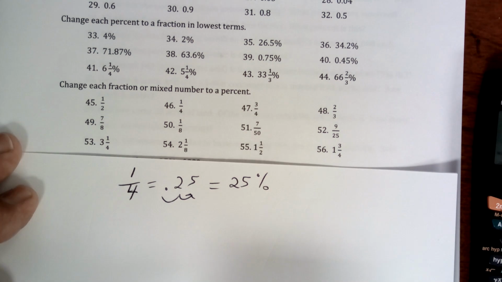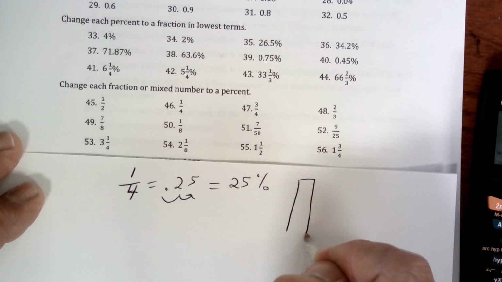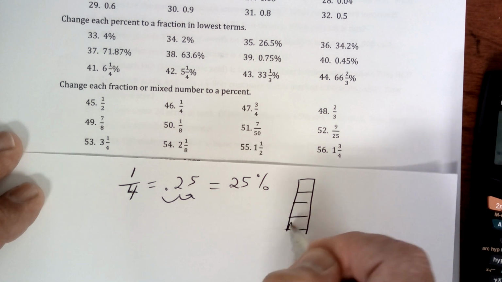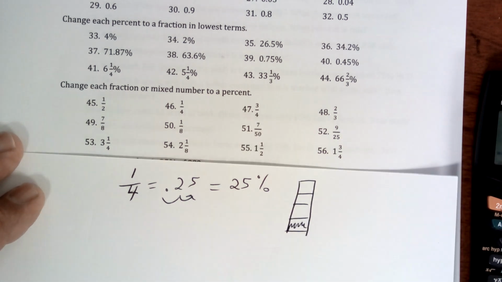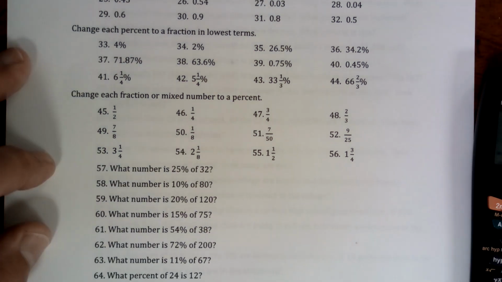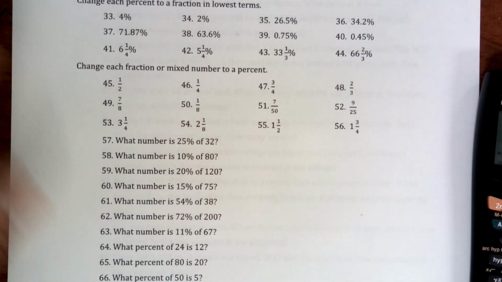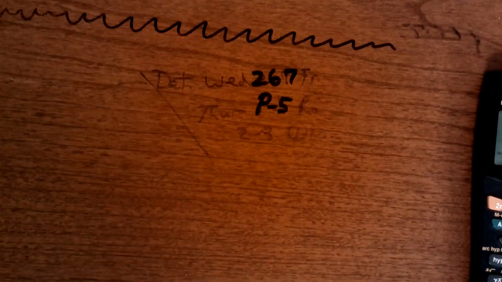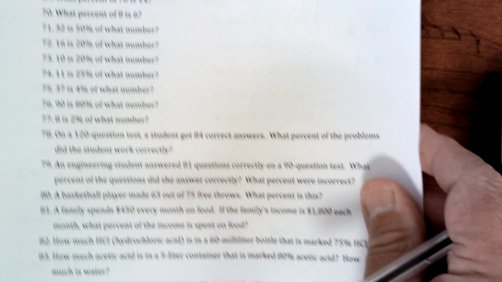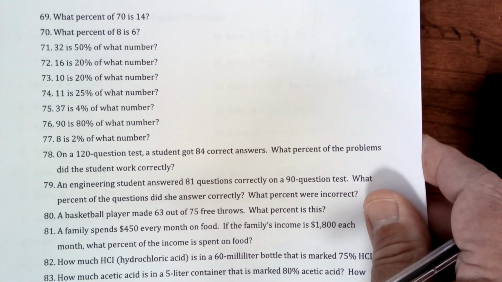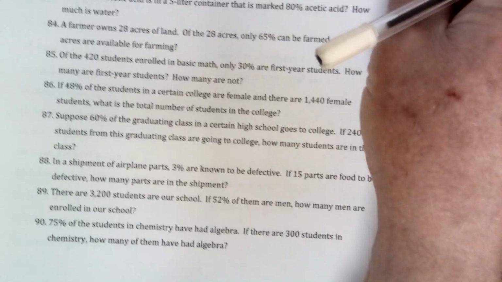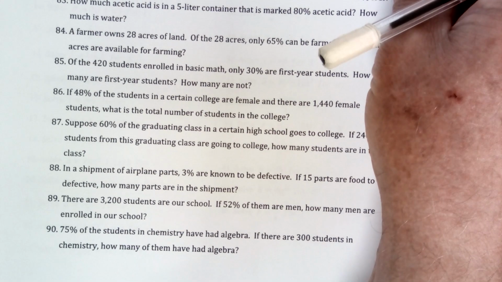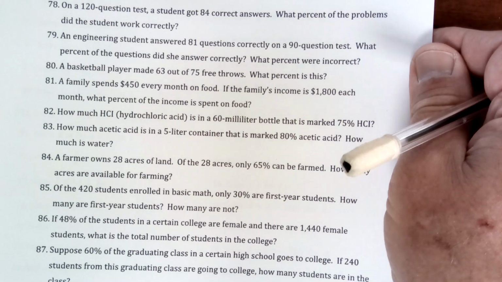Okay, and we talked about 25% looks like this. That's 1 out of 4. Okay, so that's how you work those. I want you to try the front side of this worksheet for today. Okay, and if you're at home, there it is. All right, and the back side, which we're not going to do today, looks like this. And again, if you need to, you can copy it down. Okay? There's the middle section. All right, so let's keep moving.